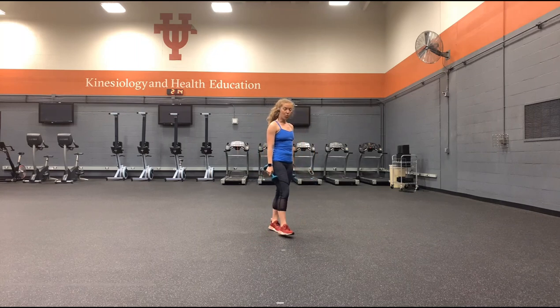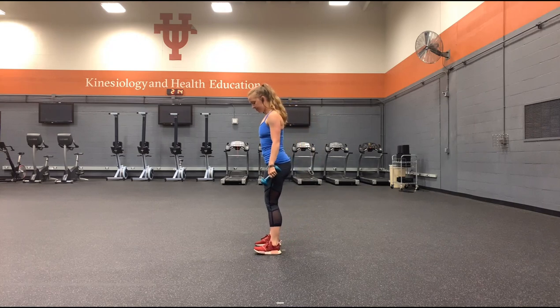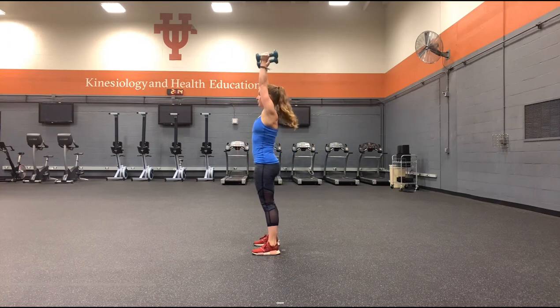15 seconds, squat to press. Catch your breath. Feet hip width apart. Dumbbells on your shoulders. And three, two, one, and go. Squat to press.